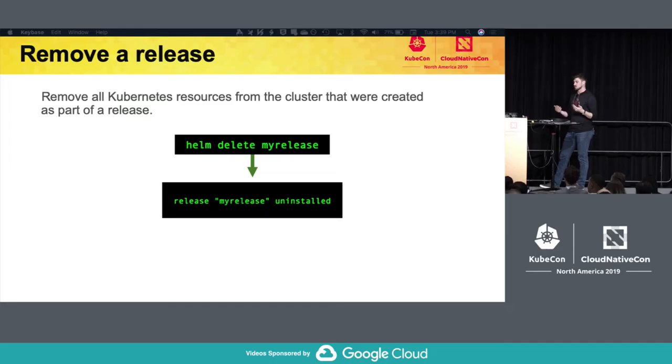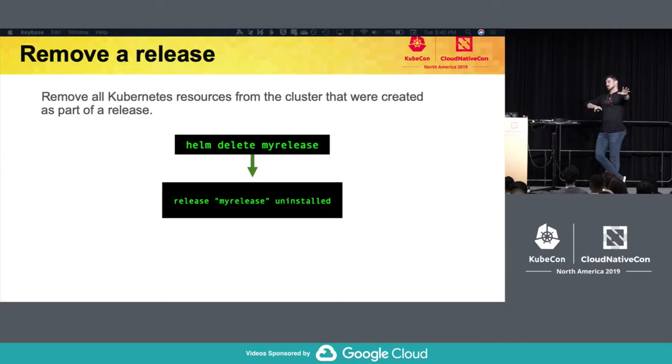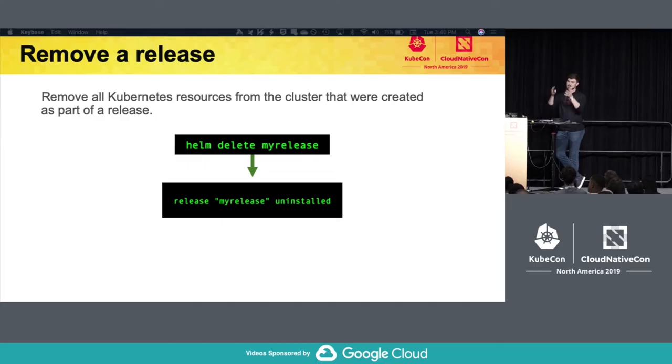So this is one of the things that is really powerful about Helm. You've installed a bunch of YAML into your cluster that's part of a specific application. If you're just doing a massive kubectl apply and there's all these things running and you want to get rid of them, it's very hard to keep track of what you're trying to remove. And so Helm is a very good way to put this thing into a box, put it in, upgrade it, and then take it out of the cluster.